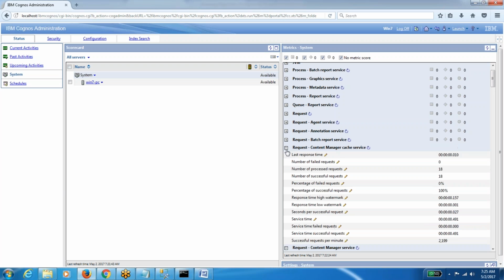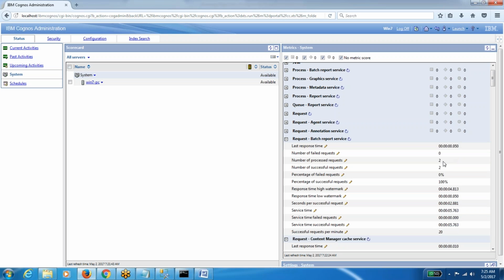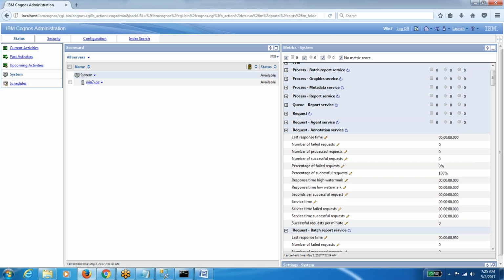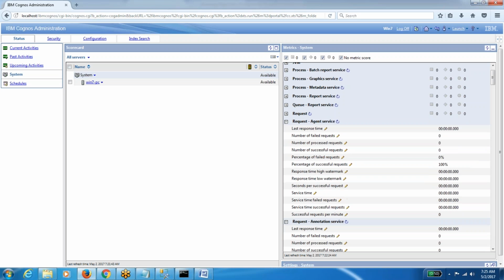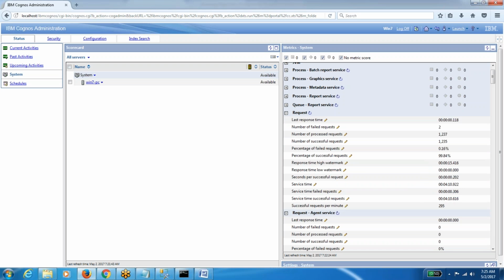This is the cache. Did we cache something? Okay, there are 18 requests which will cache things. These are the 2 particular reports which were running. Annotation like this. Every request will be associated with something else. Can you see here? We can find number of failed requests, but we didn't come across any failed screen. Right?